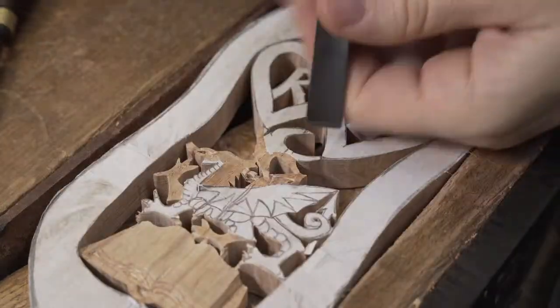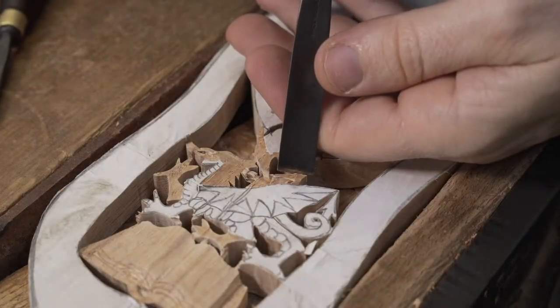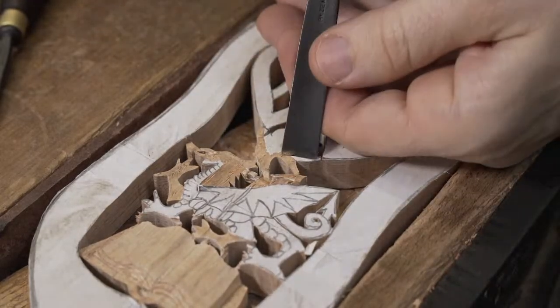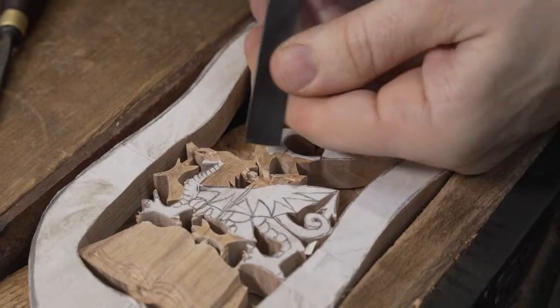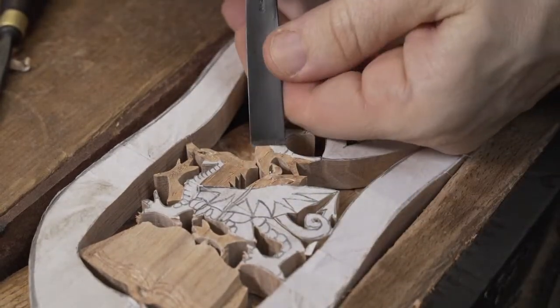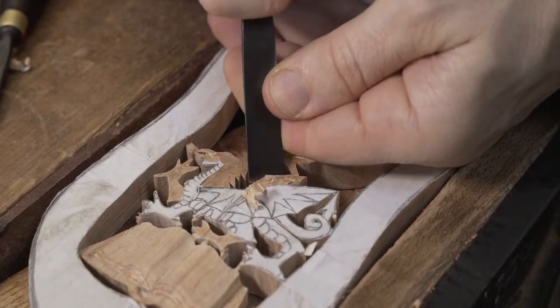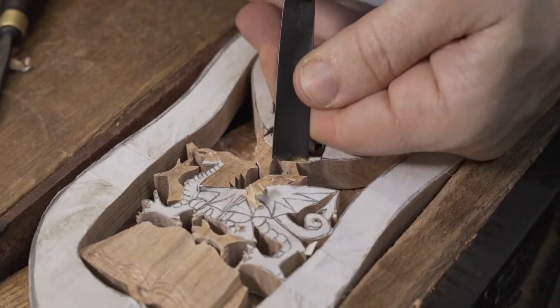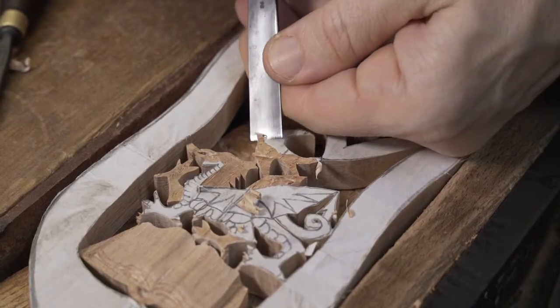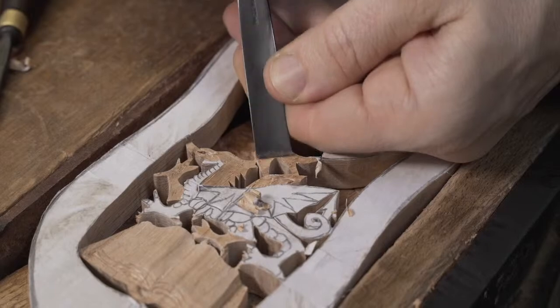Right, so again, we're just getting these levels. So we use the gouge to do the stop cuts down into the wood. We then use that stop cut to get the type of depth that we're looking for in the carving. Just like so.